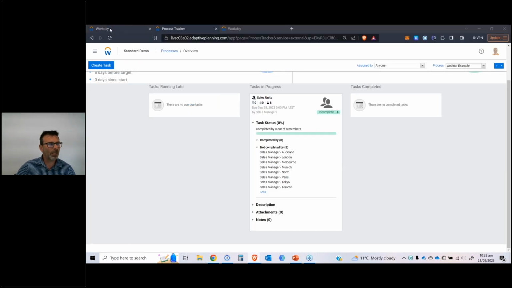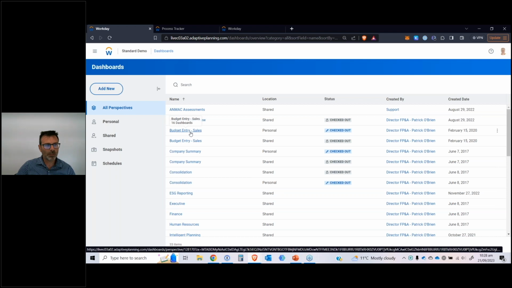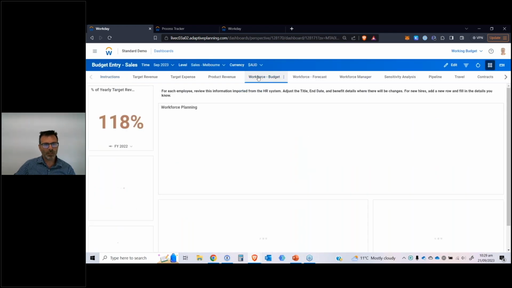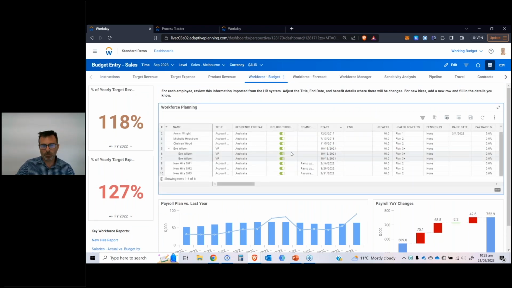And so I'm going to go back to my dashboards here, and I've got a much more fully developed example here, which I'll click on. There's 3 tabs in this one. You can see there's a load of tabs in here. And what I'm starting from here is a workforce budget, where before I was looking at sales. And so instead of customers, we've got each line here being an employee.